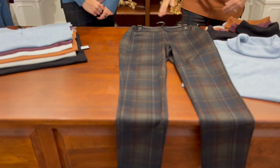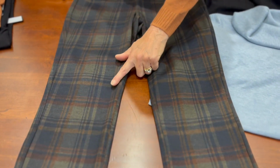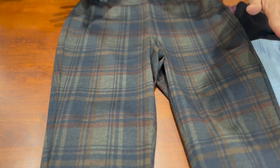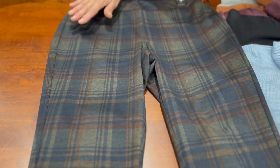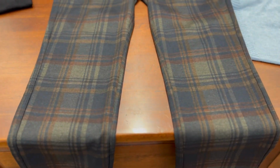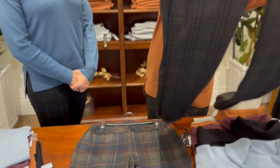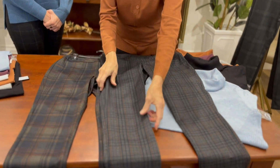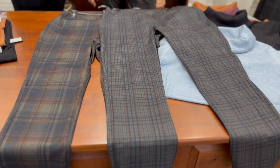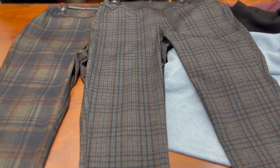This is the pant that I'm wearing from Charlie B. You're going to see strong tones of navy and kind of a burgundy, but I chose to put a ginger sweater back to it because it also picks up that gingery tone in here. Yeah, it's got a lot of the different fall colors that you would be looking for. And what's on the flip side of it? On the flip side are the same color tones, but in a smaller scale. So you're telling me that I could buy 1 pair of pants, 2 sweaters, and have, oh my gosh, we're going back to high school math here. 4 looks. 4 different outfits.